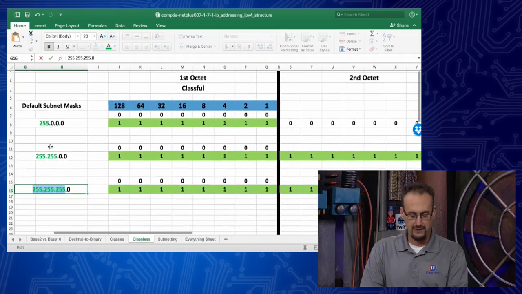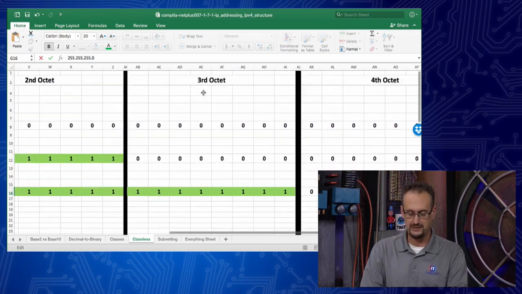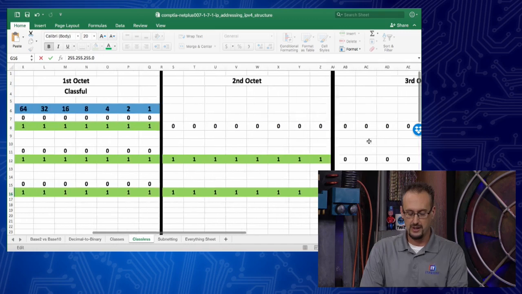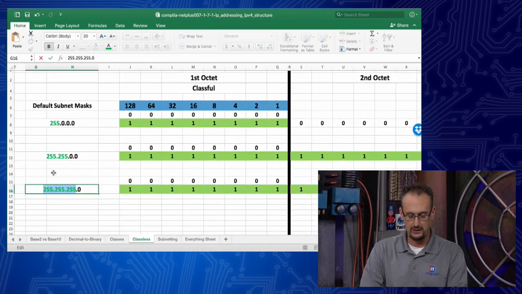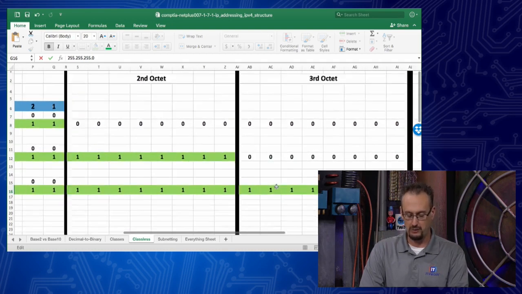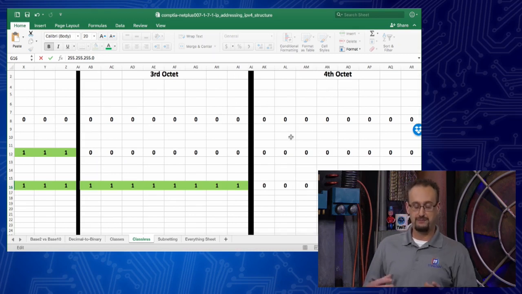We've got 255.255.0.0. Again, that is the first octet of ones, the second octet of ones, and the last two octets, the third and the fourth, are all zeros. And then for the Class C subnet mask, 255.255.255, you can now see that we've got one octet, two, three, all the way up to the third octet of ones. The fourth octet is what is remaining for the host. So these were the fixed walls.